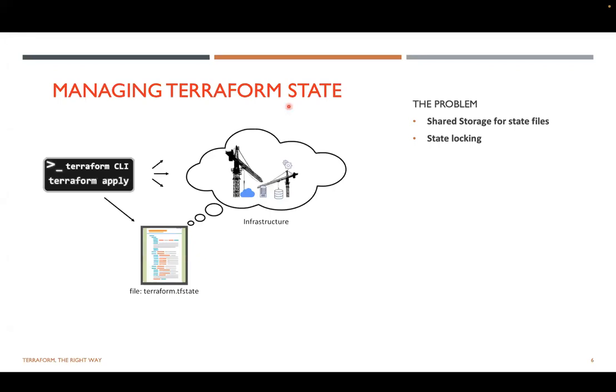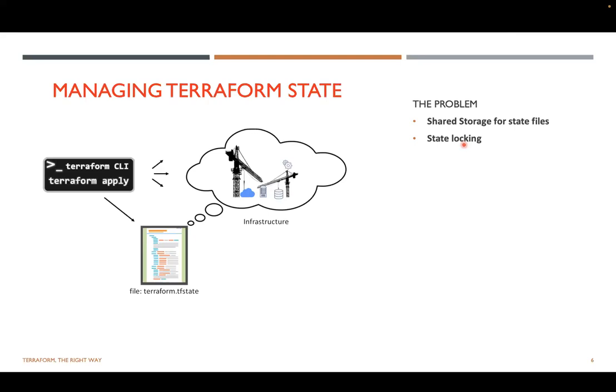Okay. Now, let's say, for example, I want to edit a file, and Emmanuel also wants to edit that file at the same time. In that case, there will be a clash. Please mute yourself if you are not talking, please. In that case, there will be a clash in that infrastructure because you and another person are trying to make the same changes at the same time. But with state locking, this is avoided.